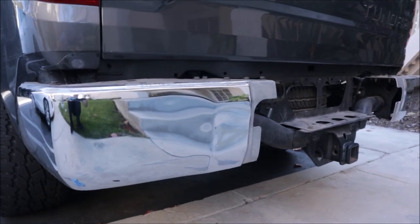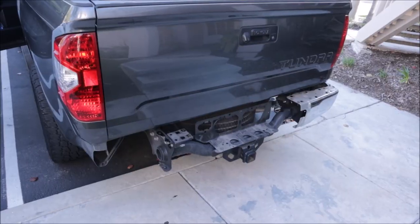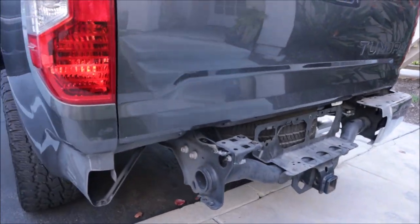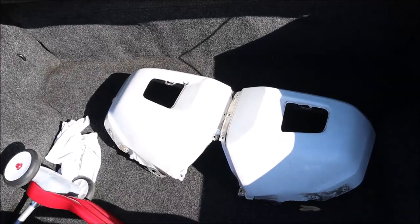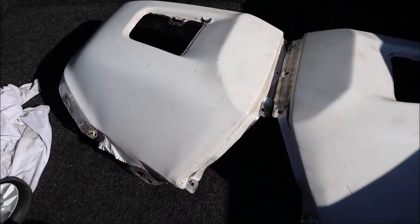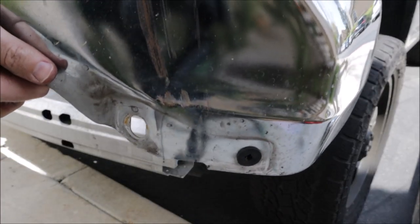On the last episode of the Tundra build, I was in the process of swapping out the rear bumper corner that was damaged by the previous owner. Found someone online and got all four corners wrapped in white for $100. I ended up selling two corners I didn't need for $120, basically making $20 off the deal. Turns out I actually needed the front left corner as well, which I didn't sell — so bonus, got two corners I needed to replace.